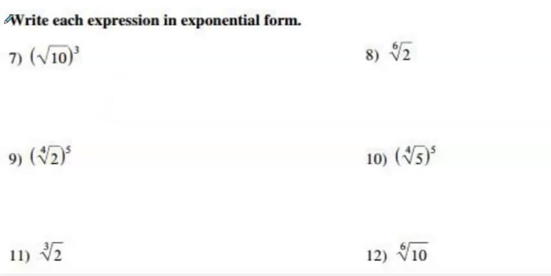Now, going backwards, write the expression in exponential form. So remember, if you have a root and there's no number inside, then it's an imaginary 2. So for 10, you're going to have a square root, so there's going to be some kind of fraction here. The root is my denominator, and the power is my numerator. So 10 to the 3/2 power. All right, so this one as well. So I have a square root, or some kind of root, so it's going to have some kind of fraction there, and this is my denominator. And every number is technically to the 1st power, so make sure you put a 1/6 there. So if you just wrote 2 to the 6th power, that's going to be incorrect. It's 2 to the 1/6 power.